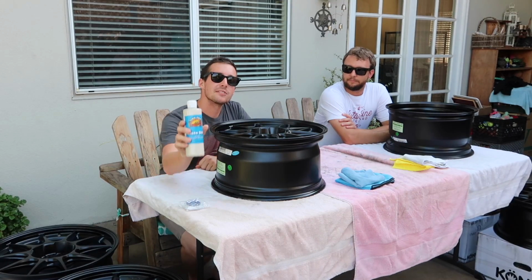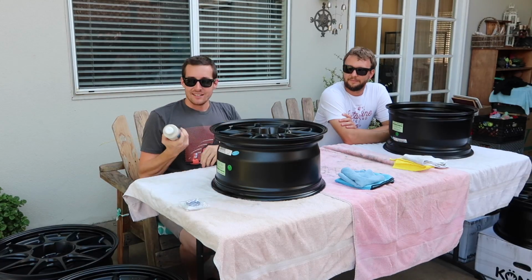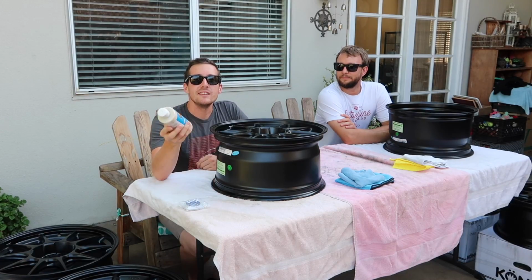Really simple, you pick up some, what is this called? Sealant. It's a really simple process. All you do is pick up a sealant or PTFE wax from a local automotive detail supply place.